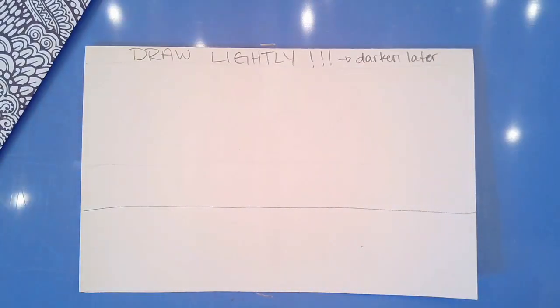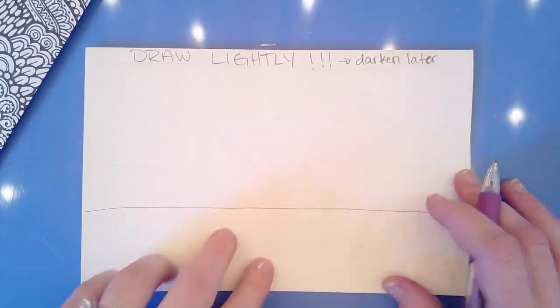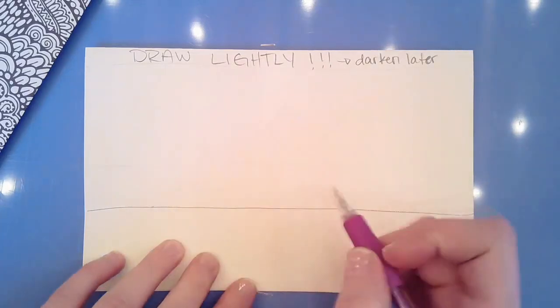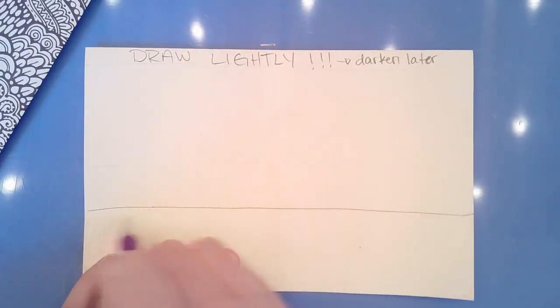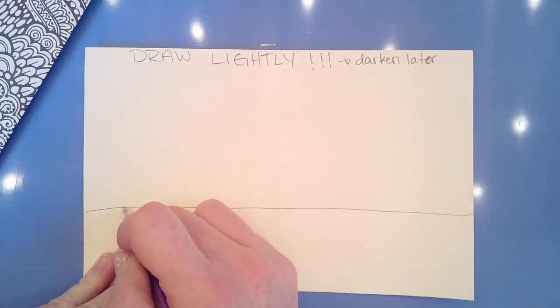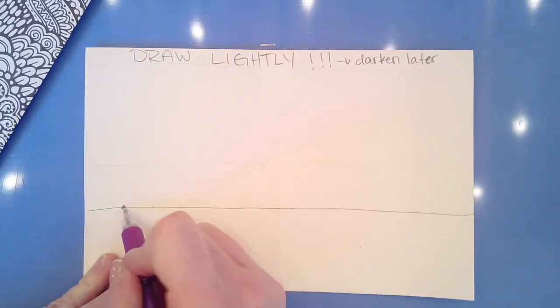Okay, so horizon line. Step two, you've got to have a vanishing point. Essential. Vanishing point can literally be anywhere along your horizon line. It doesn't matter where. I'm going to choose mine to be over here. Okay, so everything goes back. Absolutely. Okay, anyways, let's keep going.